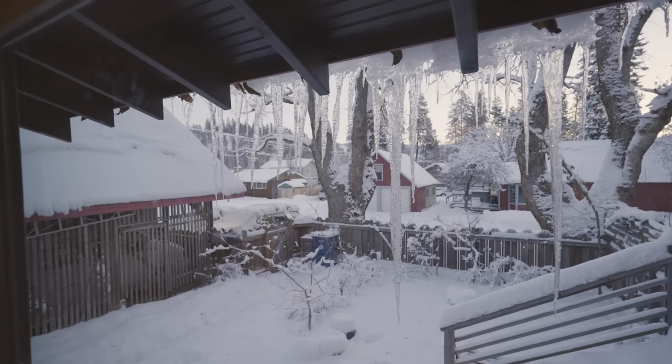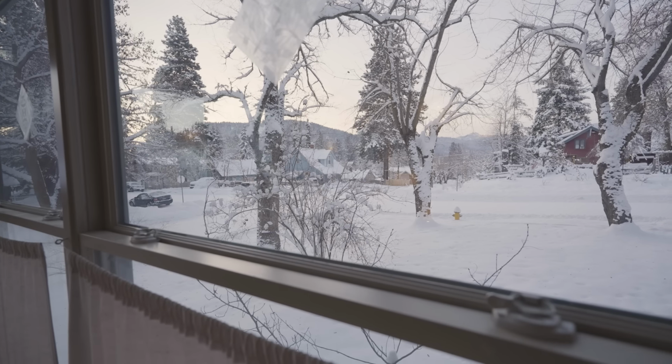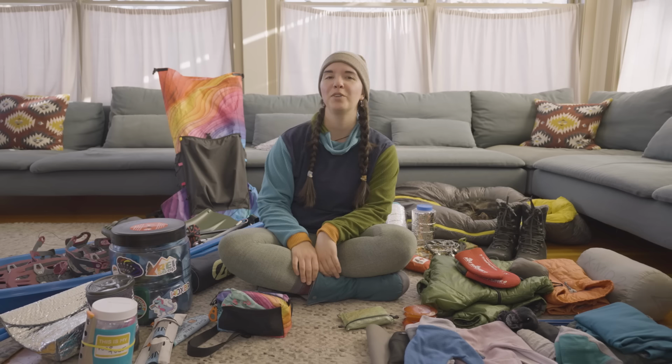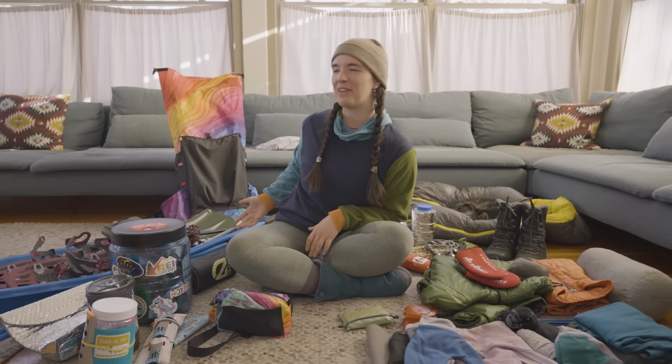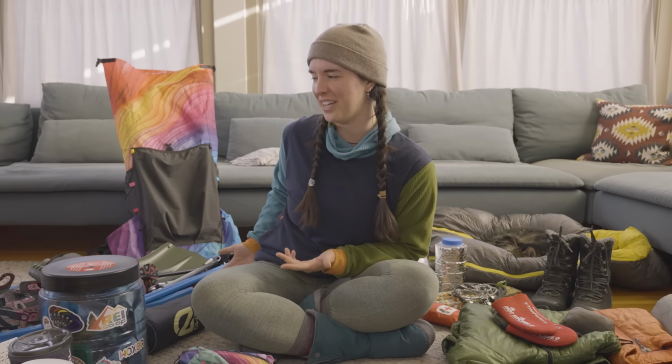I actually am not normally a winter backpacker. I tend to be kind of a fair weather backpacker, but this year I got really psyched on doing some snowy winter backpacking. There's some stuff that's not fun about winter backpacking, but there's also some stuff that's fun about it. I mean, look, I have a sled. What's not fun about a sled, right? No one takes sleds to not have fun.